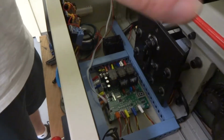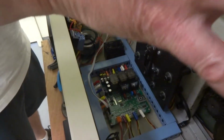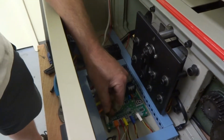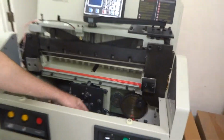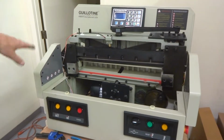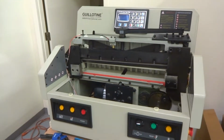When you got all this back together again, everything's ready to go, just check this data wire, make sure it didn't come unplugged or it's not halfway hanging out. Just make sure it's firmly plugged in straight before you close it up, because you could accidentally tug on it taking that crown off or putting it back on.